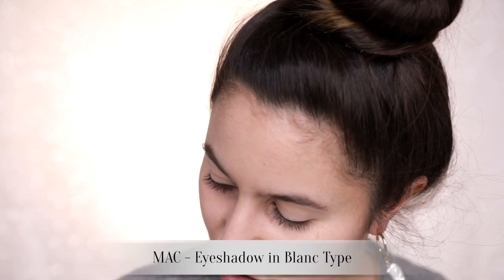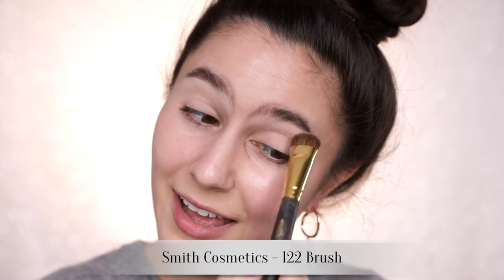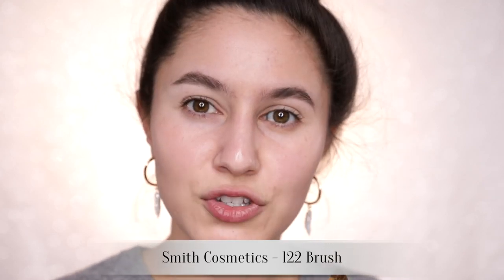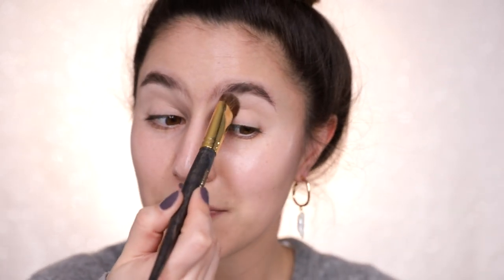You know what's so funny? I have a comedically bad memory. Like, I cannot remember anything of any importance: names, faces, dates. But if you ask me to identify a MAC shadow from 7 years ago, oh, I'm on it. 100% accuracy.